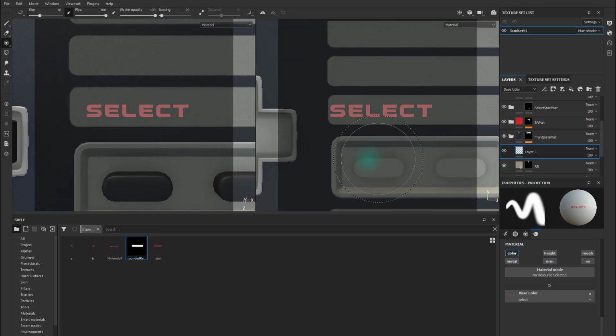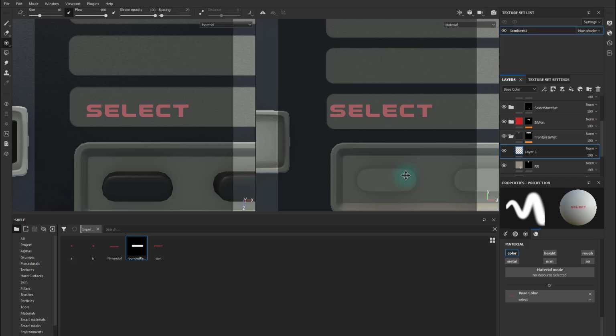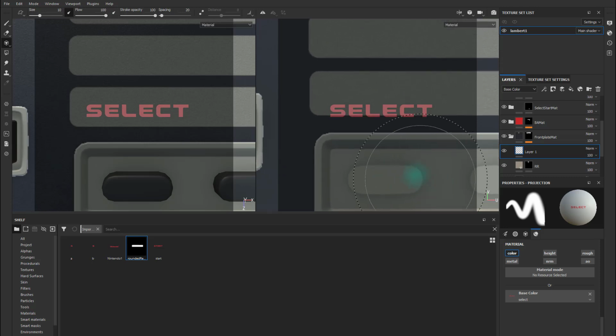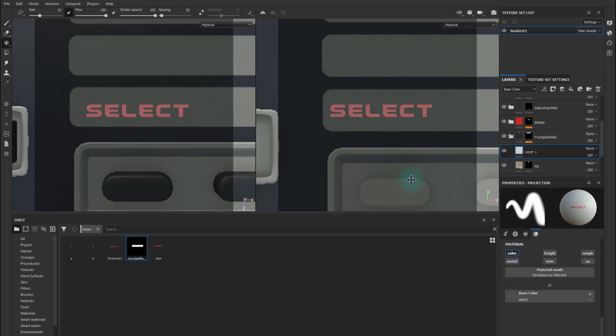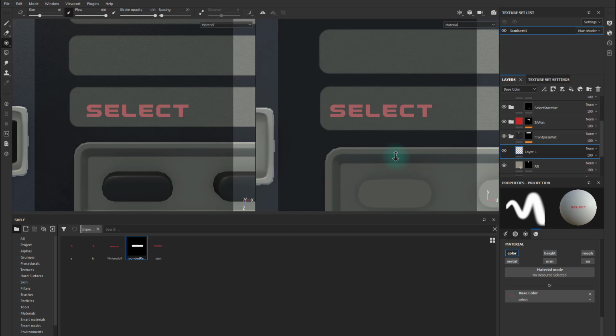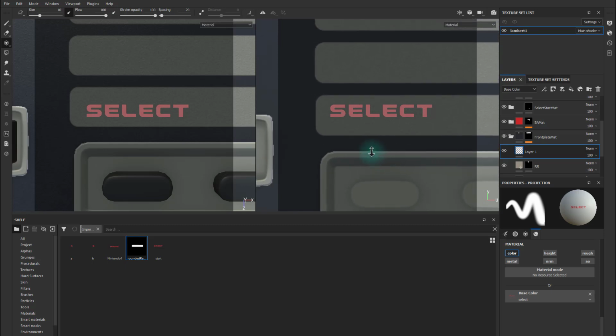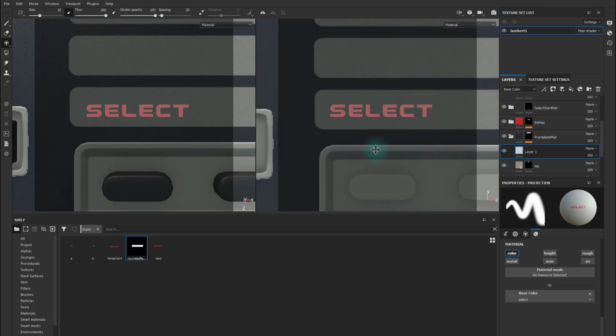I'll probably do it over here actually. I want to essentially line up the word select with where I want it. Looks like the letter C kind of lines up with the right hand side of the select button. Same with the letter E, so I need to zoom out a little bit.